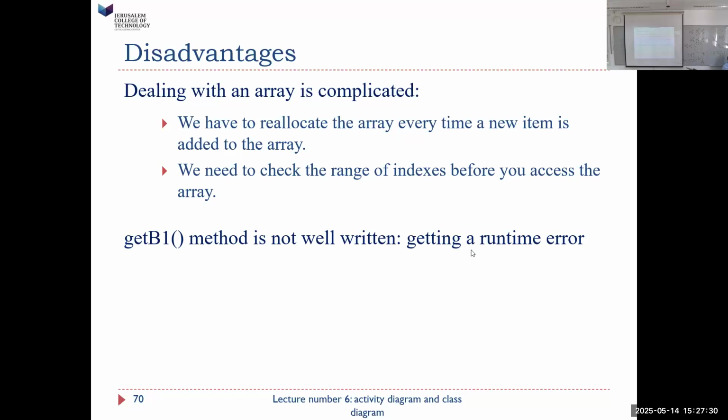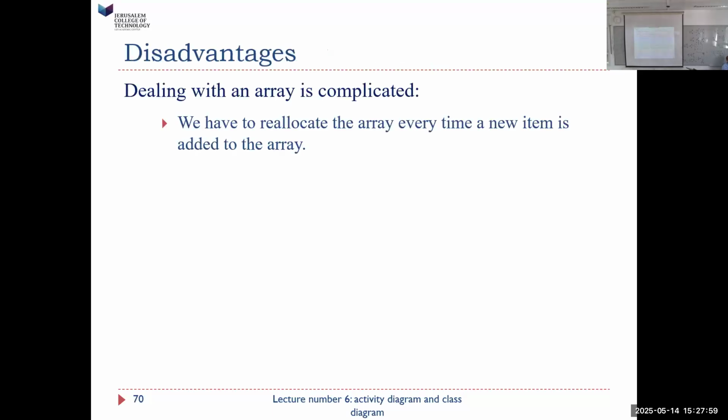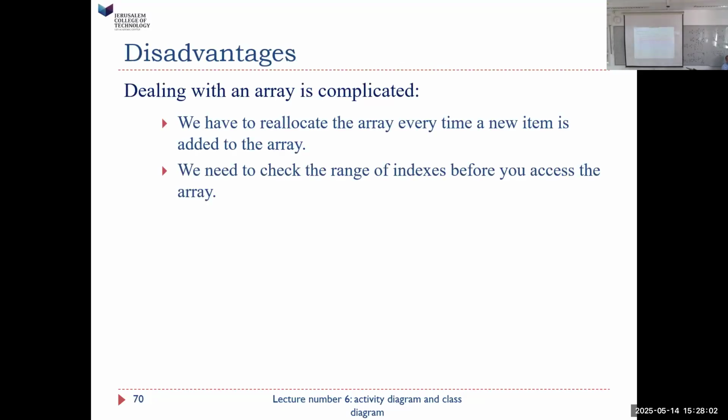The Re1 method is not well written. You could get a runtime error if he gives you an out of bounds number. I mean, that's the point, you get an error. Even if Java checks for it, if you write 25 and it's beyond the size, it'll give you a runtime error. It compiles fine, but when it runs, it'll say there is no 25. In C, you wouldn't get a runtime error, you would just get some garbage number. But in Java, it checks and tells you: runtime error, you've gone out of bounds. So you could try and catch, or you could check the number ahead of time.